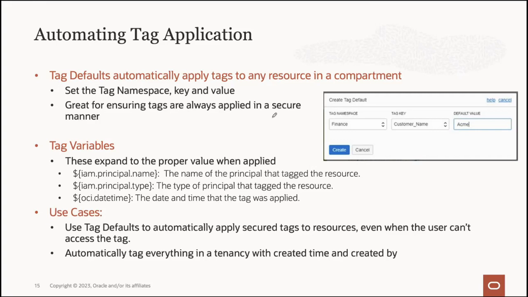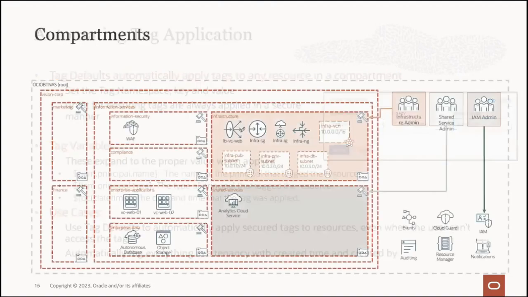So a tagging variable, so we can say, who created what at what time, and then we can enforce this through the actual tenancy. There are some other variables that you can actually pull in, but we can have date time, principal type, and IAM principal name, which would be the name of the user that potentially created it. And this can come into play when you actually run reports. So oh, this person sits in this organization, so we need to do a cross charge potentially back to that organization. So that's some of the benefits for having tagging automation. And then you just know, okay, when was it created?